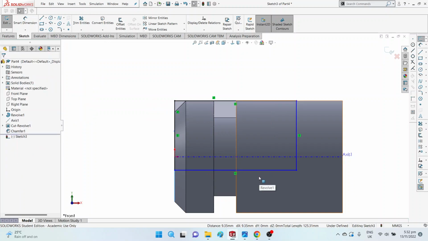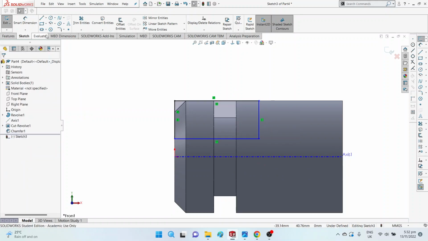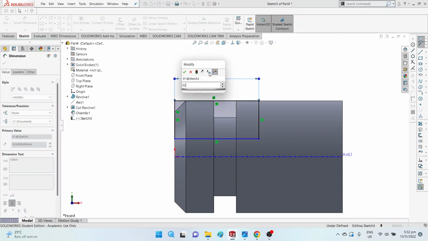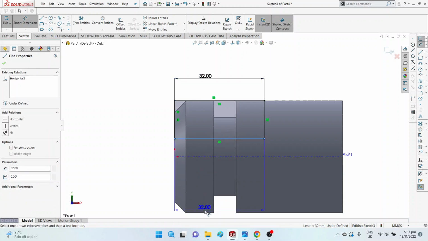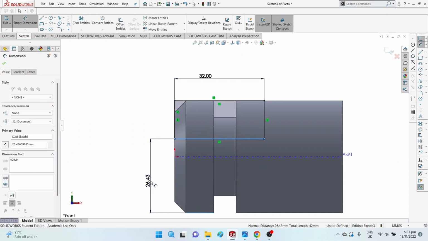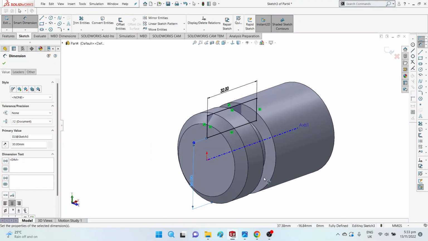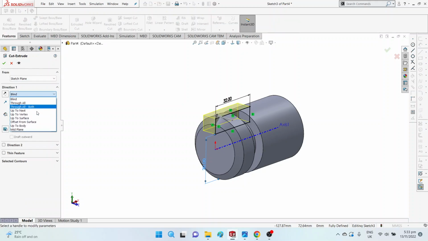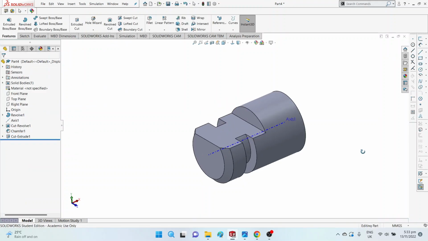Okay, and what I'll do is I'll bring this up, I'll bring this across just to drag it to size it to the approximate dimension, and then I will dimension it, or I can actually just dimension it straight away just now. Okay, this distance is 32, and this edge to the silhouette edge at the bottom here, this one is 30. Okay, so everything is dimensioned according to the drawing that is given. Right, with this I extrude cut on both sides, so it's mid plane or through all at both. Okay, and I click accept, and what I get is the cutout.